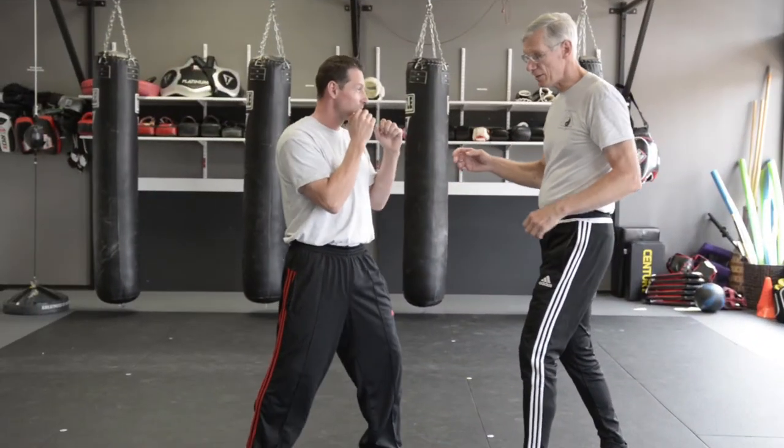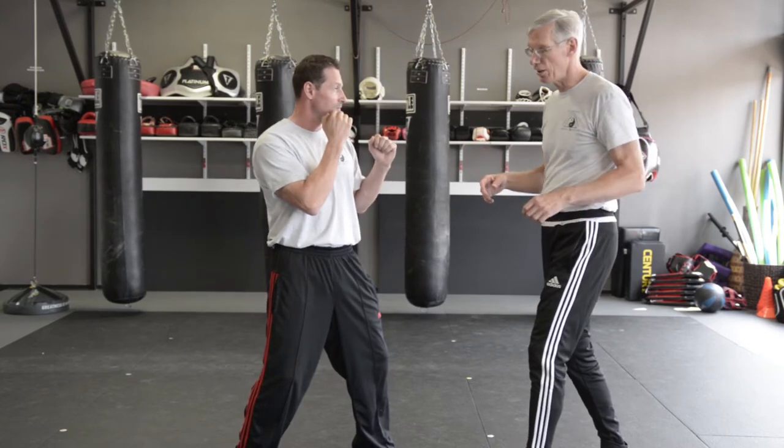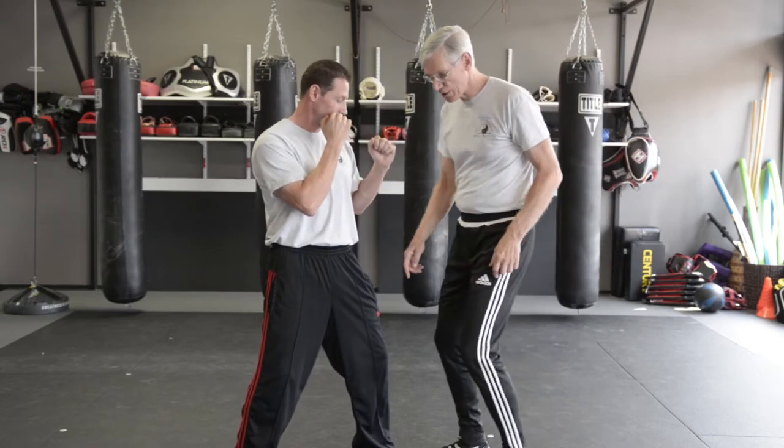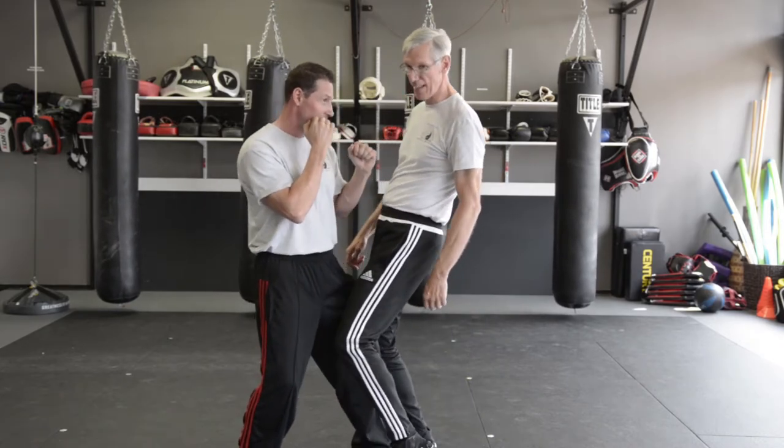So what we're going to do here, this is out of a Jun Fan JKD, I learned this from the late Sifu Larry Hartsell. And there's a lot to what we're going to be using. I'm not going to use my knee when I do this. It's going to be my thigh, so you can hit with the thigh.